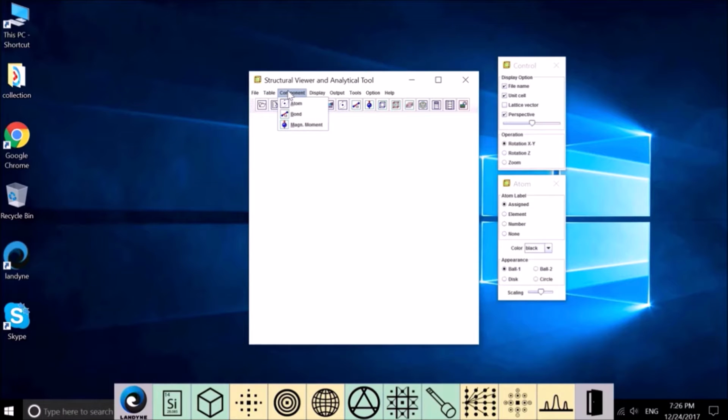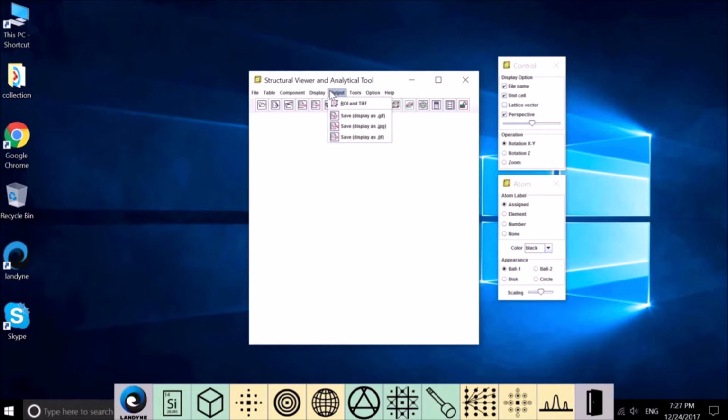In Component one, you can adjust your display for atom, for the bond, and for magnetic moment. In the Display drop-down menu, you can show the lattice only or with the structure, including the atoms and everything. You can use layer, structure, and projection, and show only a cluster of the structures. That's for the Analyze menu. And you can make an animation movie out of this software.